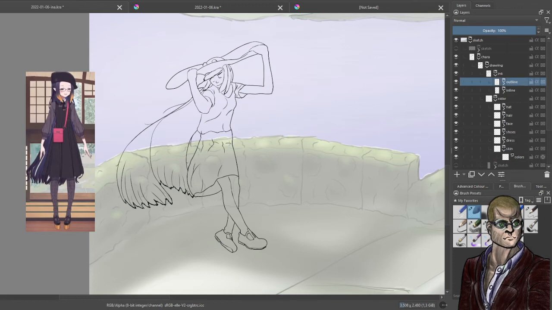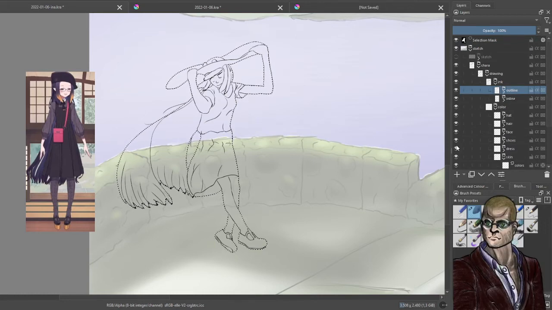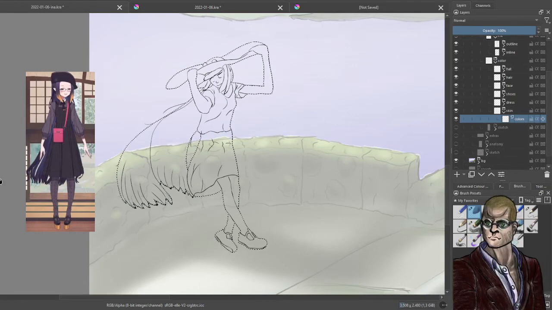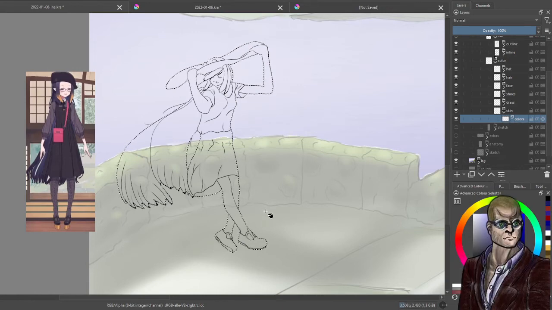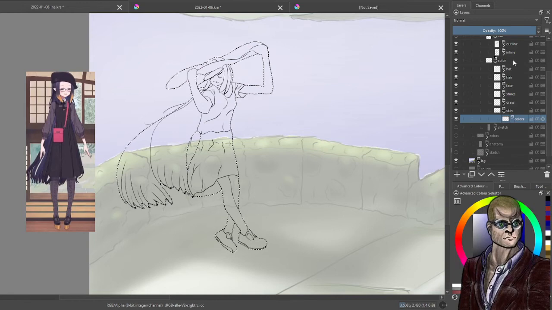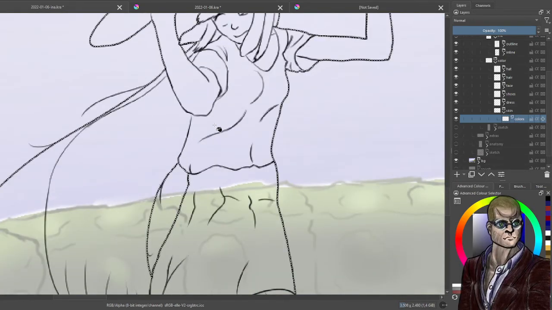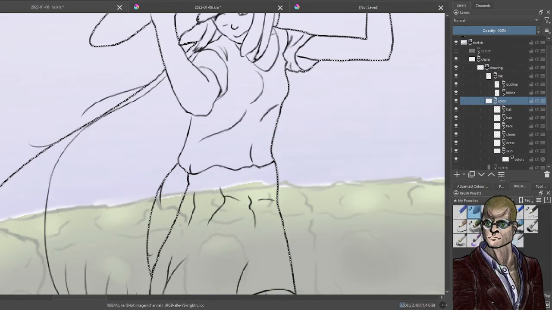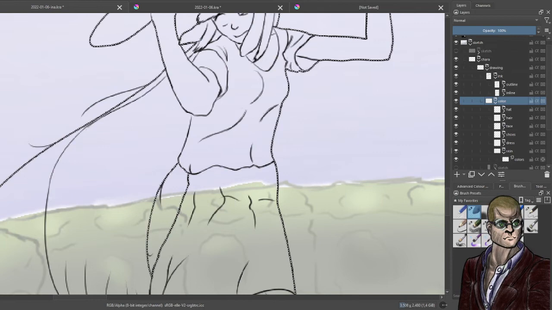And to begin with, I am going to select the contiguous area of the outline. And it came out more or less perfect. And I am going to fill that with white. There doesn't seem to be really anything happening. I wonder why. Oh, I still have the eraser selected. That's why.